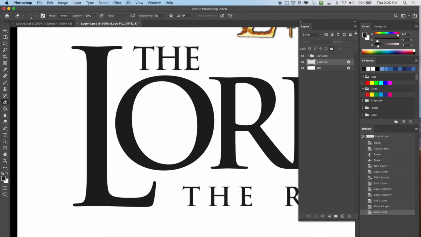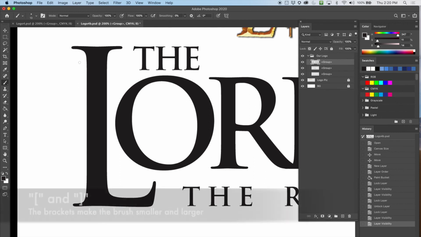and do the same thing, but now I'm going to do it with a brush. So I'm going to go to my brush. And by the way, I should have said this: you adjust it the same way you do in Illustrator. We can make it smaller or bigger with the brackets. And the brush is the same over there. So I'm going to go to my larger letters here, and I can make my brush larger with the brackets.